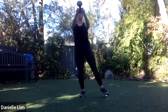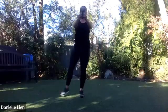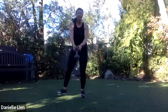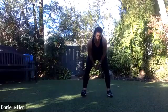Okay. All right, we're starting with number 1. Swing shuffle. 3, 2, 1, and go. Side to side. Good. Side to side here. Good. You guys know this one by now. Swing, legs apart. Shuffle together, legs apart. Together. Every time that weight comes up, those legs shuffle to the other side.